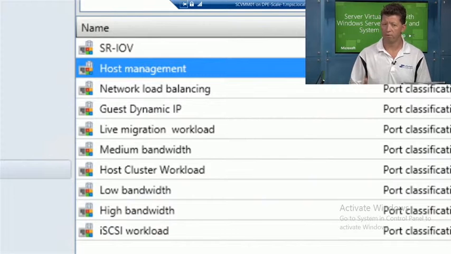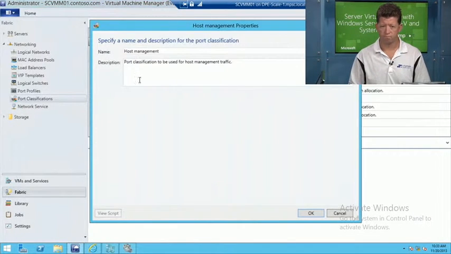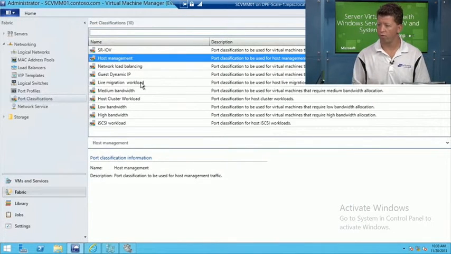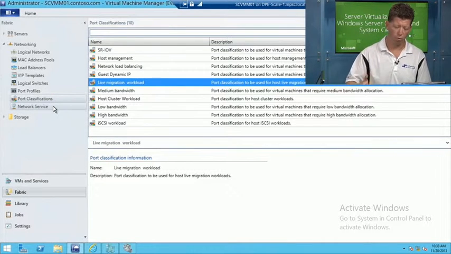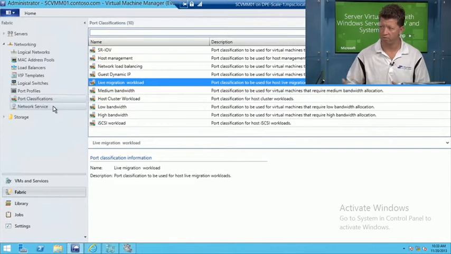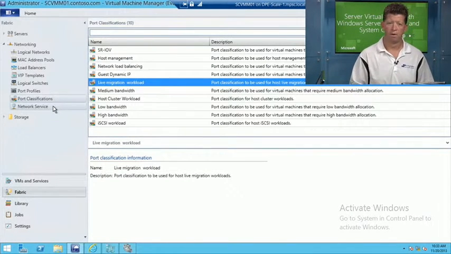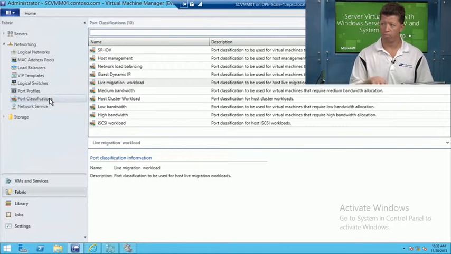Port classifications are associated more with switch ports. If you open up the properties of one of those for a second, again, they're nothing but tags. They don't govern or control anything. They're just ways of identifying different objects in the infrastructure. And then as you deploy VMs and services, it does a form of tag matching to make sure things land where they're supposed to. Now, the one thing that the port profiles do that the classifications don't, the profiles actually can govern elements of the VMs themselves.